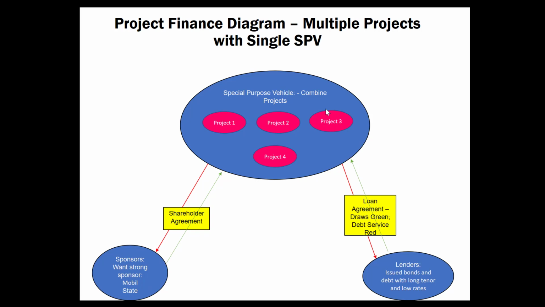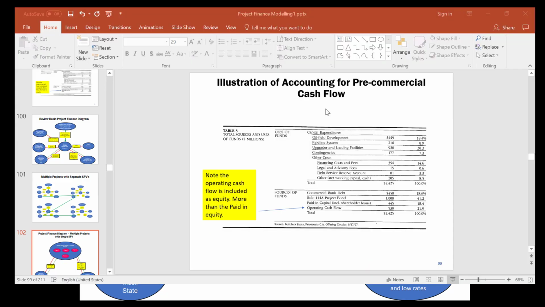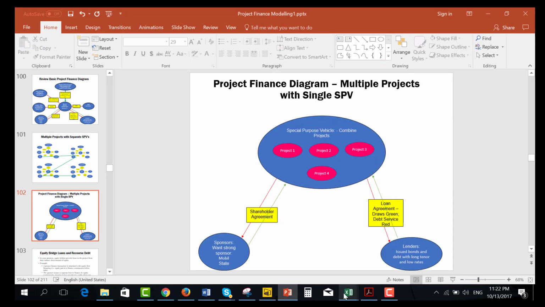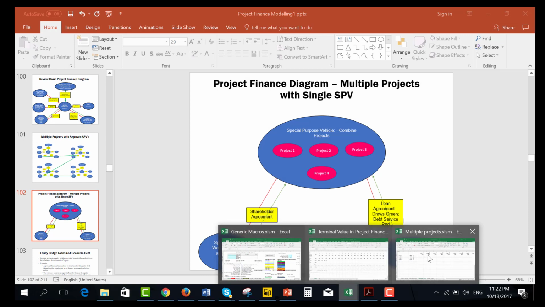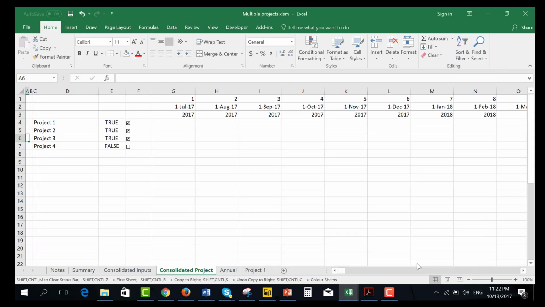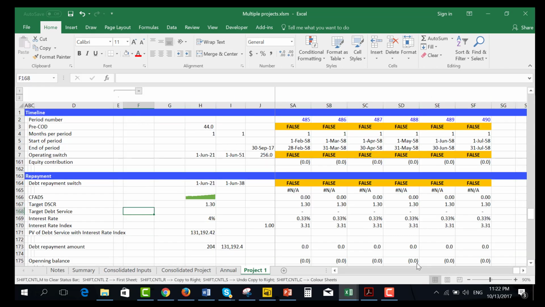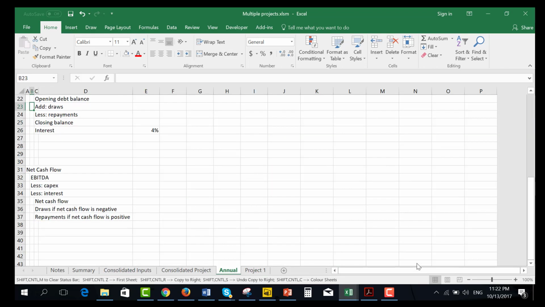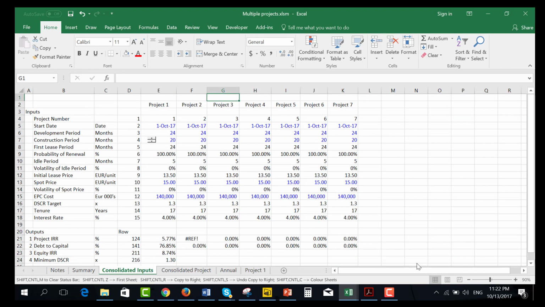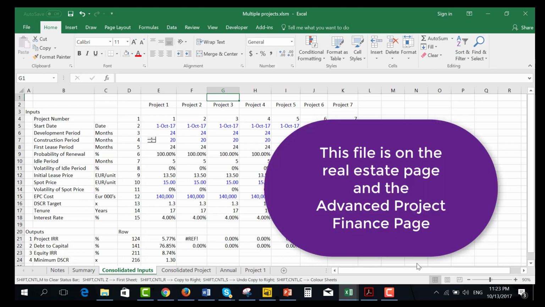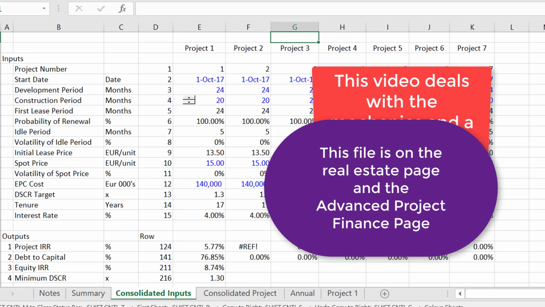Now I'll get into the model. In the model, there are a few rules in making it. We'll make project 1, project 2, project 3, and in the model we're going to put them all together. I'm going to try to address some funding issues, and I'm going to have a couple of videos related to this.